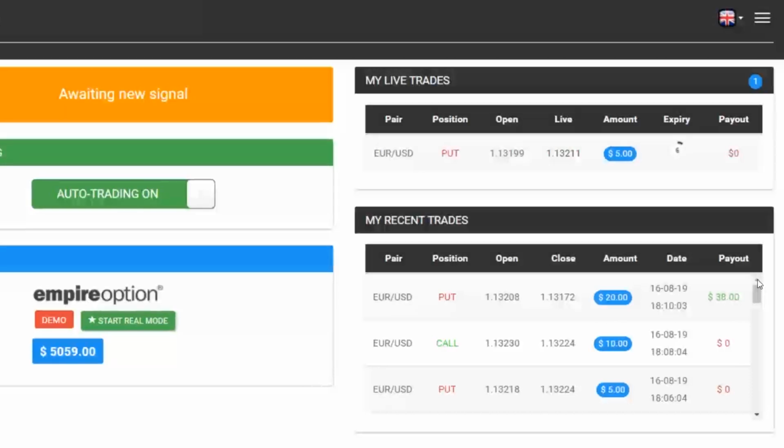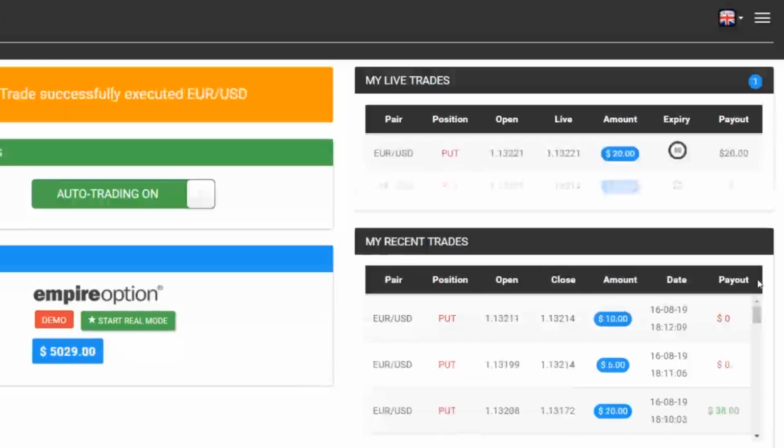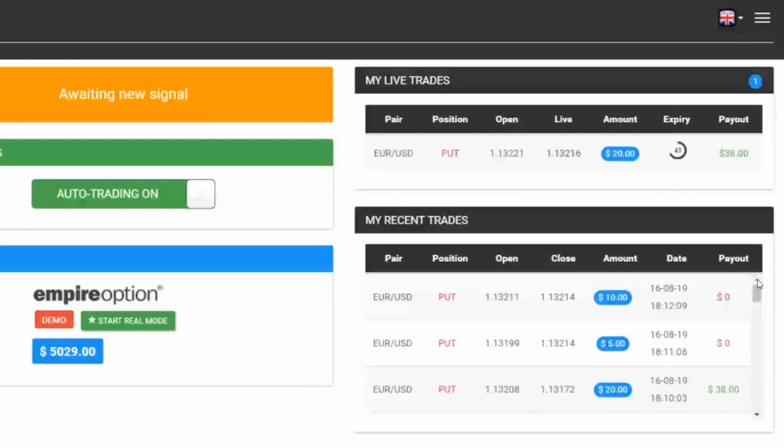And here we are with our next one. That one looked like a loss, but we were at a lower amount because our Martingale reset. Here we are, $10. And okay, that one's a loss. So here we are with a $20 wager. Oh, that one worked. So see, it's not getting too carried away, but the Martingale is allowing us to make up for those losses. We'll see how this looks when we do the end results.